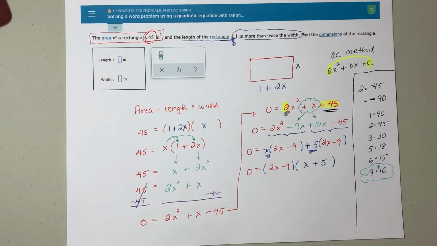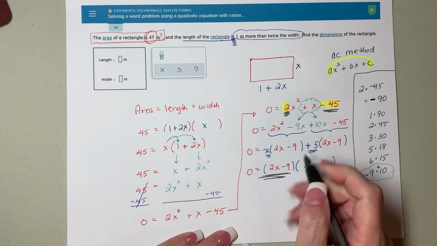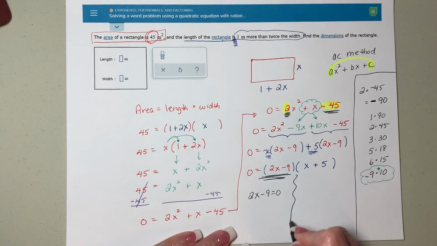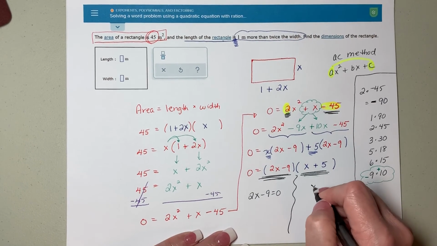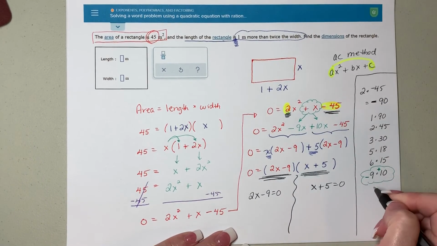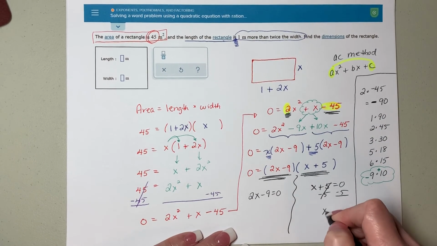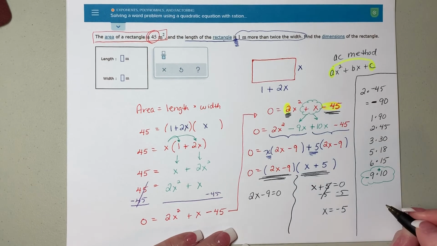So now I've got it factored, and then you have to go back to that whole if A times B equals 0, then either A is 0 or B is 0. So I'm just going to take each term separately. I'll just use my black pen. Either this guy is your 0, 2x minus 9 is a 0, or this guy is 0. X plus 5 is equal to 0. Over here, I'd subtract 5. That cancels, so I get x is equal to negative 5.